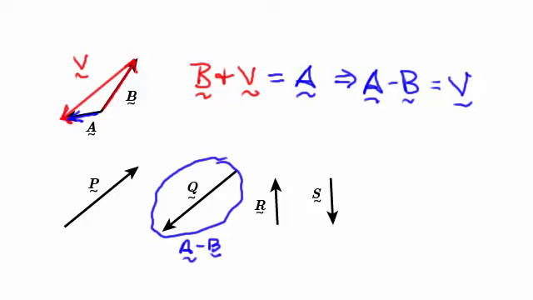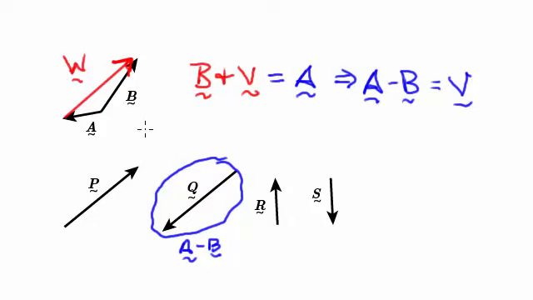Now I could have done this the other way too. So let me take out my eraser and just erase everything that's right here. This vector V went from B to A. There's nothing special about going from B to A, at least in general. So what if I chose a vector going from A to B instead? So my vector went this way, from A to B, and I'm going to call that vector W.